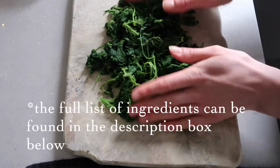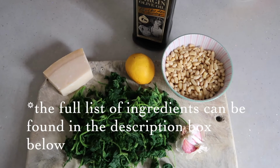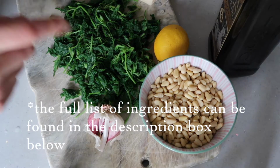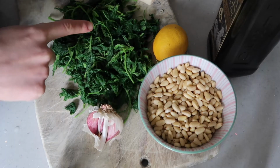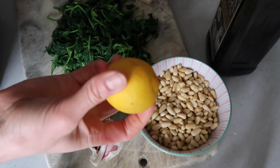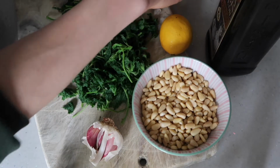So I've got here 2 packed cups of blanched nettles, and I've got half a cup of packed Parmesan or any other hard cheese you can use. I'm also using 100 grams of pine nuts. You could also substitute almonds or walnuts.